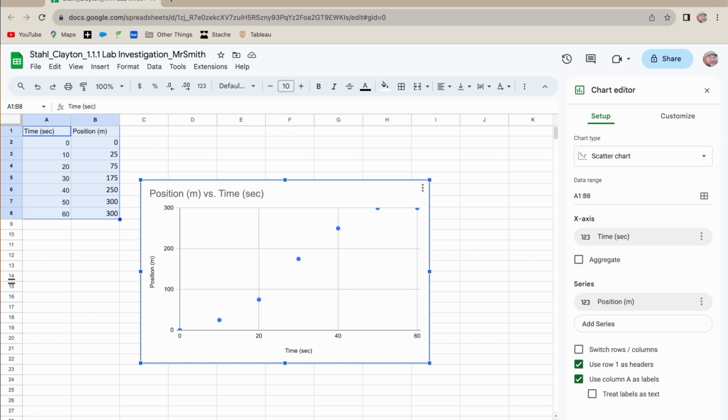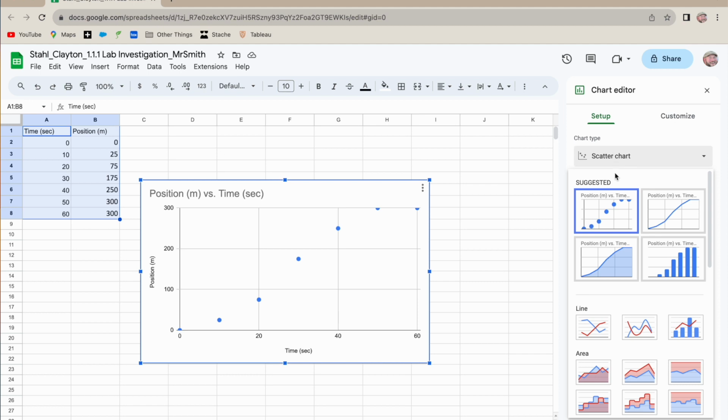We are going to look at the title of our graph, and we will look at the labels for both the X and Y axes. To do this, we are going to choose our setup, which is already selected. It's chosen scatter chart. There are other charts to choose from, and you may choose different ones depending on the data and how you want to represent it. Be very mindful of the kind of data that you show and how you show it. For this one, a scatter chart is going to be our better fit.